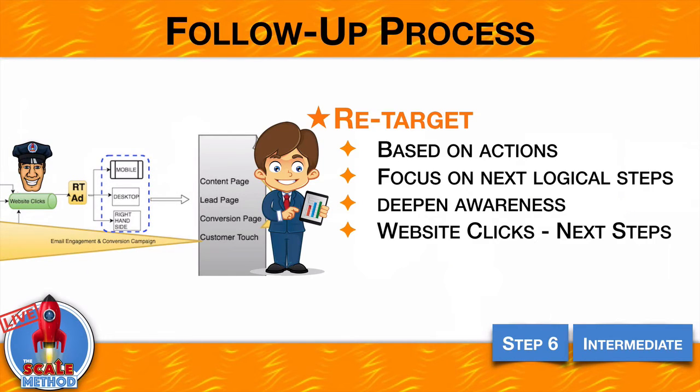So retarget based on actions. Focus on the next logical steps. They may have only gone to blog number 1, and then you send them over to the landing page and they didn't opt in. Send them to a second blog. It can be a video of you, it can align their belief system, and then once they go to that second blog, then retarget back to the opt-in page. Focus on those next logical steps.